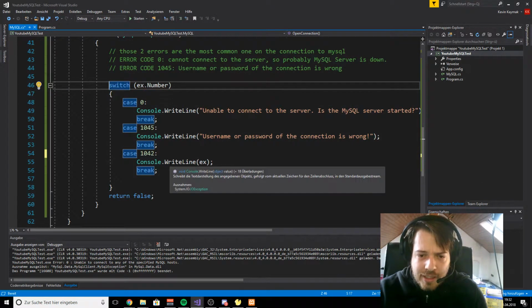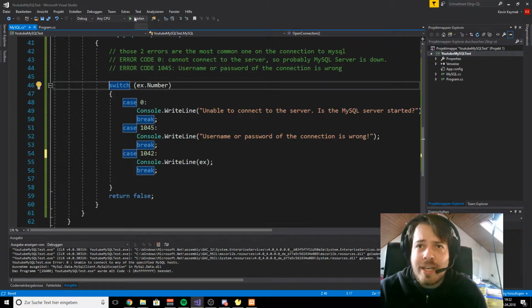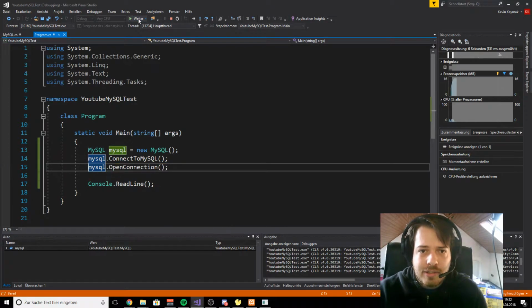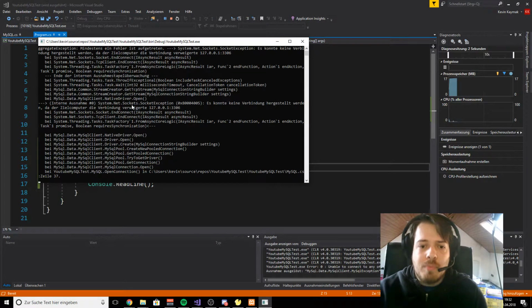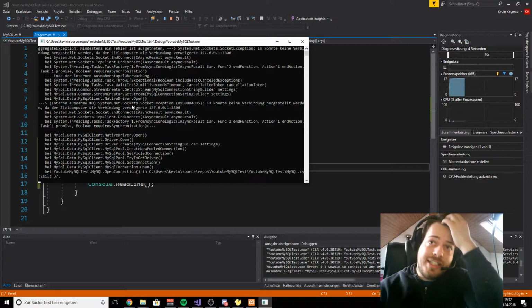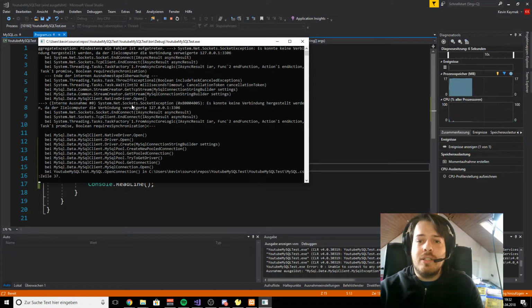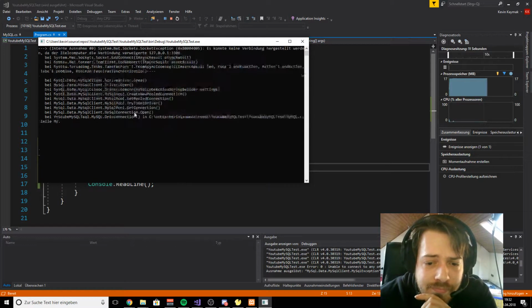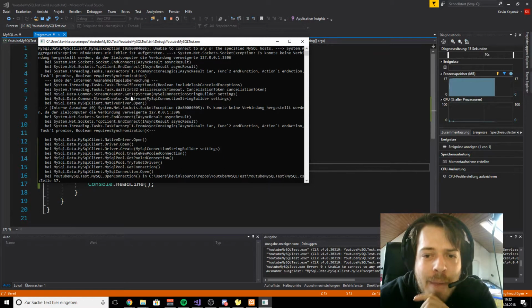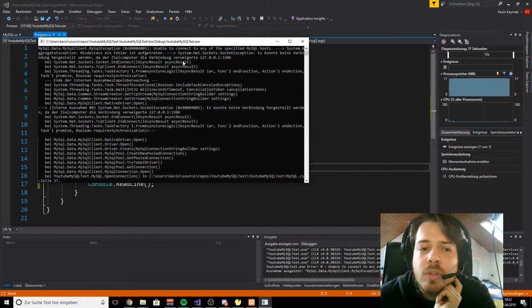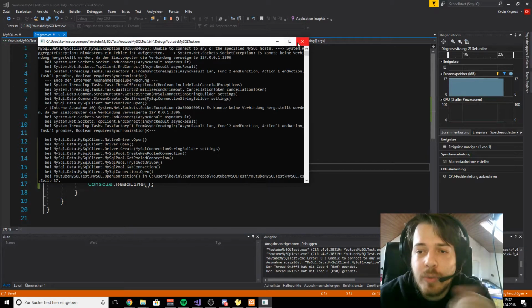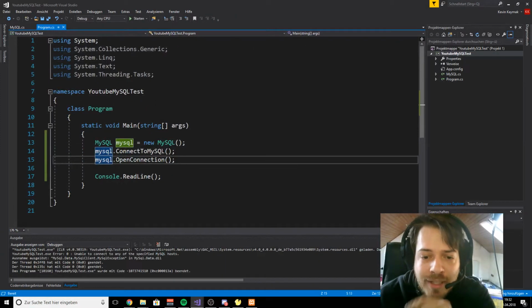So we are using 1042 and see what happens. So we start, and boom, that is the error message. As you can see, that's why you don't use exception to string. You will get a bunch of information. So our information: we could not connect to our MySQL server. That's why the error happens.